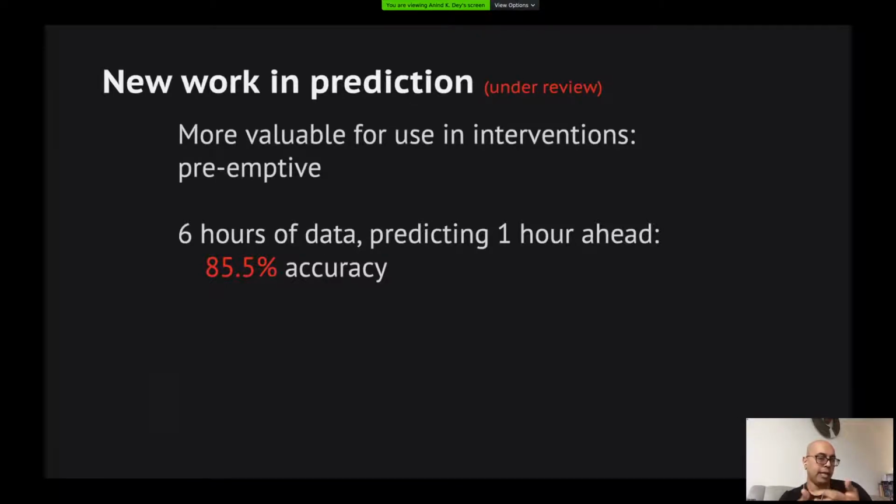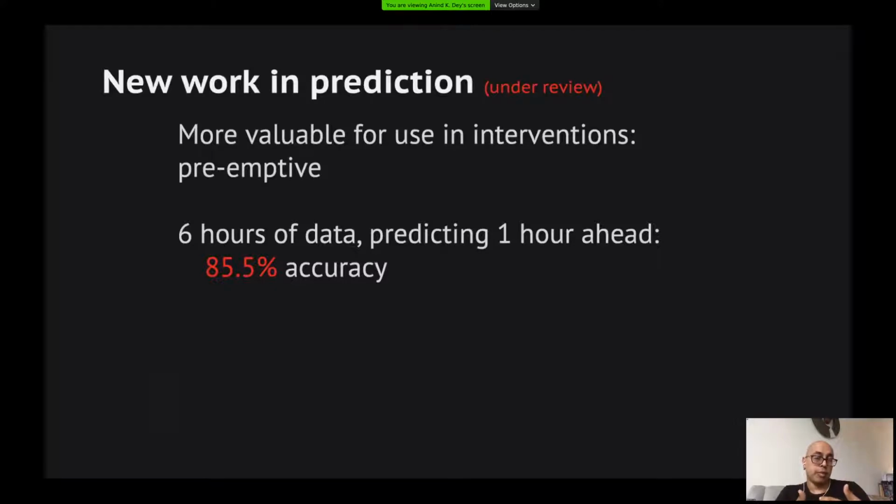So with about 85% accuracy, looking at the last 6 hours of data. So it's like here in Seattle, it's 1:30. Let me make it 2 o'clock. So at 2 o'clock, we would be making a prediction of whether the college student would be drinking at 3 o'clock, and we'd be looking at data for the 6 hours before 2 p.m. So by looking at this data, we were able to produce a model that could predict, again, whether a college student was going to binge drink with about 85% accuracy.